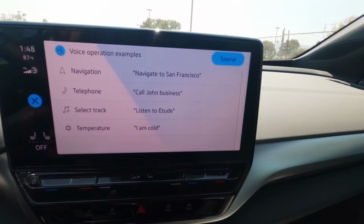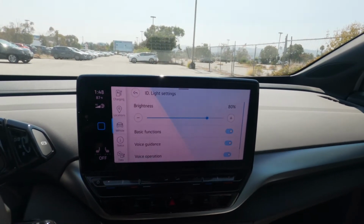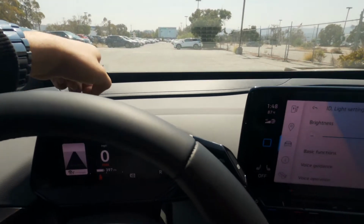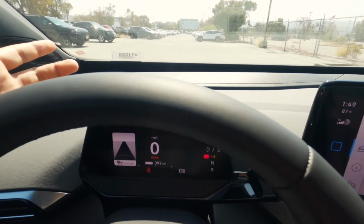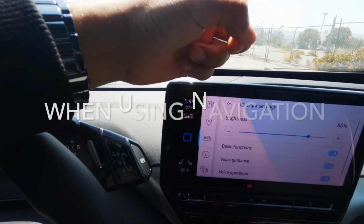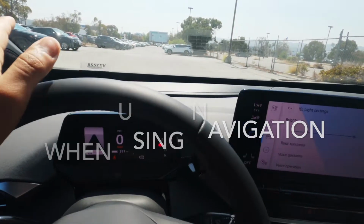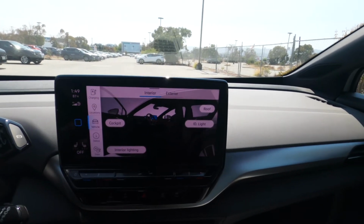That's super awesome. So it has a voice command, as you guys saw right now, which I think is really cool. And this light right here is basically letting you know that the car is listening to you, and also gives you directions. So if it lights up on the right side, it's letting you know that you've got to turn right. If it lights up on the left side, that means you've got to turn left. This is really interesting. Like I said, this car is amazing, you guys.